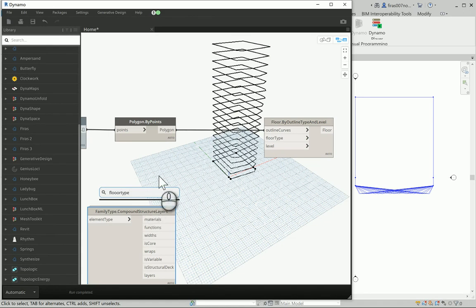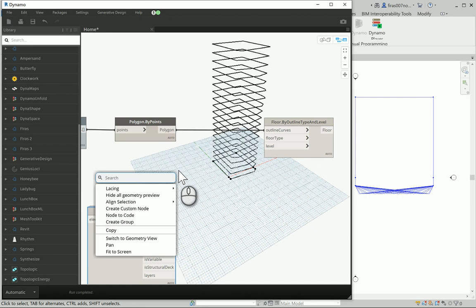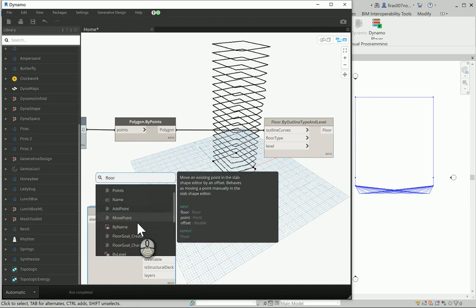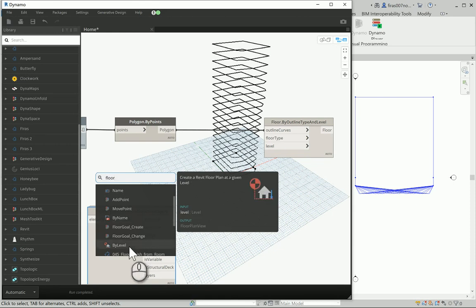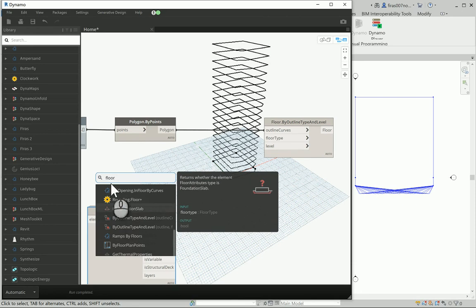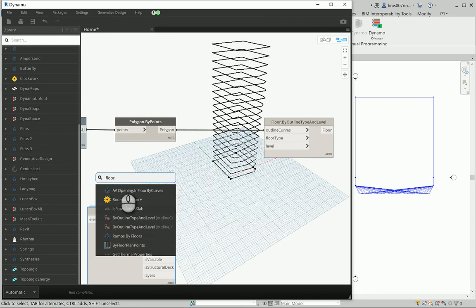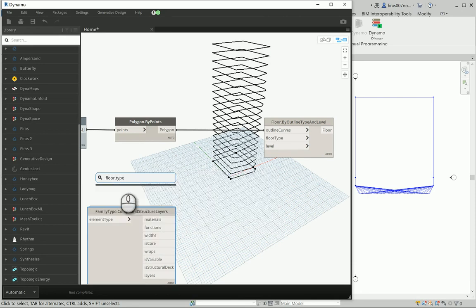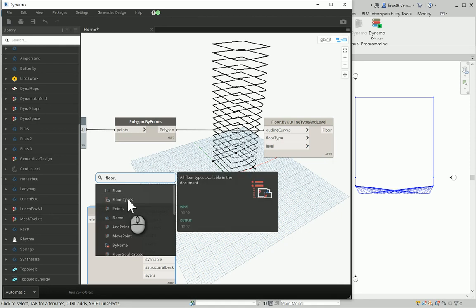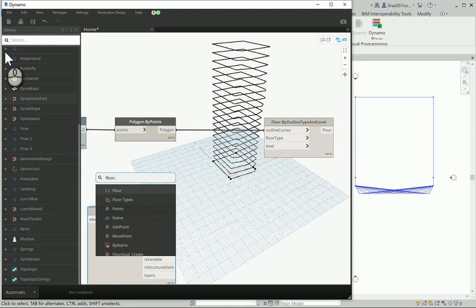Okay, no. Okay, that's weird. By level. Yep. No floor types. Let me check it again. Something like that, but it doesn't. Nope. Let me check again.